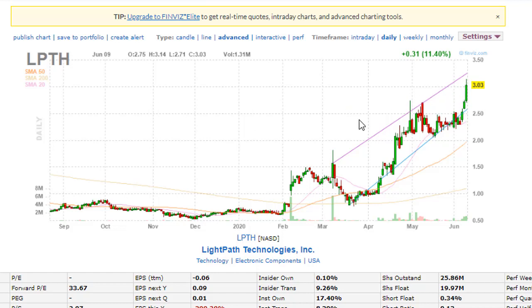One of the price points that you want to be specifically looking for is if it holds this area of resistance that it broke out of, so that we can use this price point as a support if the price starts to sell off. If it holds this area and just stays above that, then we can definitely use this price point to get involved in the stock. So if you want to buy it using this area as a risk, that is going to be a good price point to get involved in it. So this is a clean breakout that it had.